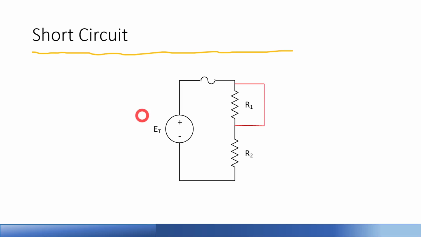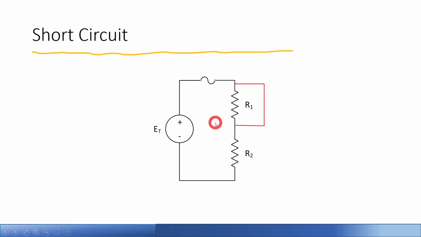Okay, a shorted circuit, conversely, we replace the fuse. We've got a good fuse here, but this red line is to depict that a wire is routing around or shorting resistor 1. And resistor 1 is now effectively taken out of the circuit because all the current is going to want to go down this wire instead of through this resistor.